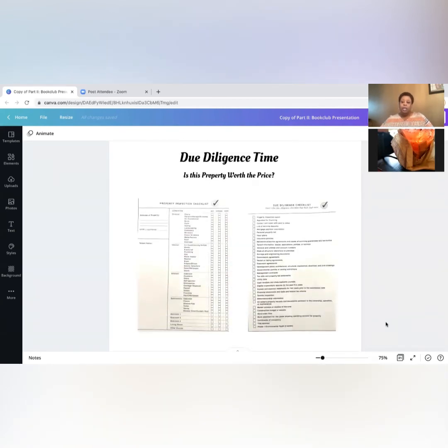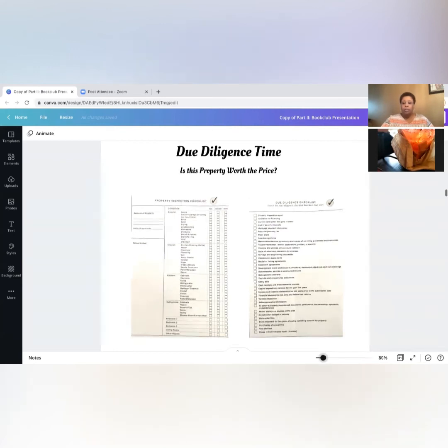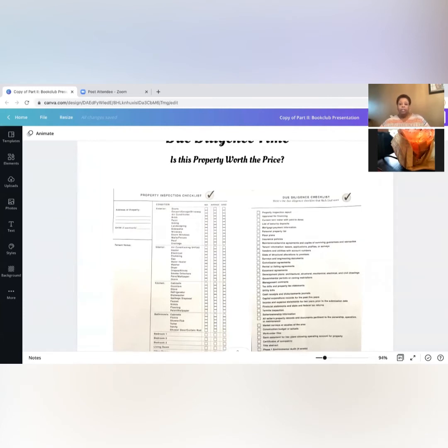Now, what I did was I uploaded some of the inspection sheets that I use. And again, I am incorporating some of my Rich Dad information as well as a bonus. So just looking over the property, I uploaded the property inspection checklist, and then also a due diligence checklist. When you look at the list, there's a lot of items on there, but you definitely want to be as thorough as you can. That way, the risk is not going to be as high. When you take shortcuts or you skip important things, it comes out later. And then, like I said, once you close on that house, that becomes your responsibility and your headache.